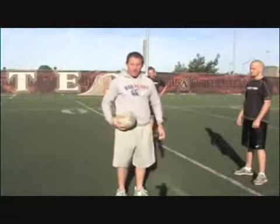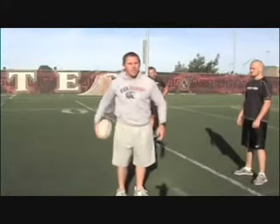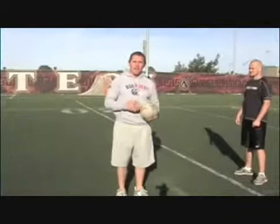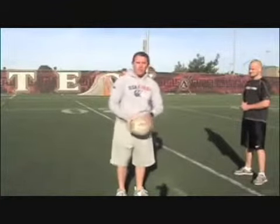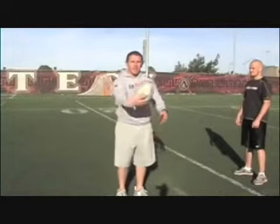And now instead of starting here, I'm going to ask these guys to swing this back and with everything they can, launch it forward. Really get used to trusting their backhand, especially with our offhand. For me, my left hand, because I'm right-handed, I tend not to trust it. I'll try and use this guide hand to manipulate the ball. So we go switch hands left and right, and we want to put everything we can behind these passes.